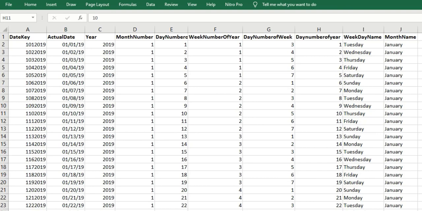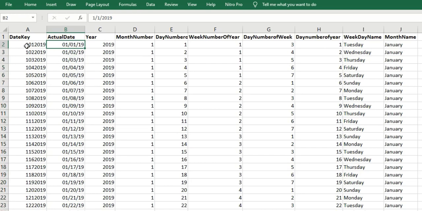There are some things that you need to be careful about when you are creating a date table. The first is the start date for your date table has to be earlier than the dates in your transaction table, and also it has to end after the last date in the other tables in your database. Also, make sure that all the dates are continuous. You don't miss any date. As you can see here, I started from January 1st. I did not miss any date. They were all continuous, and there is no duplication of any day at all in my date table.